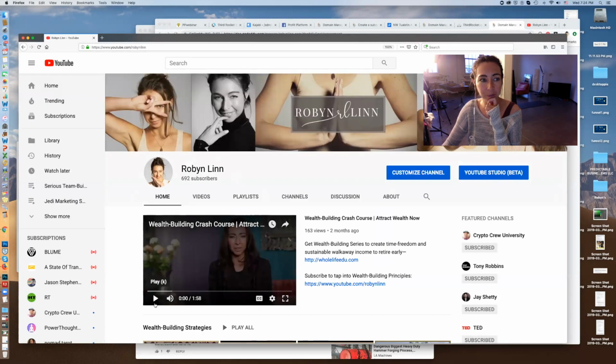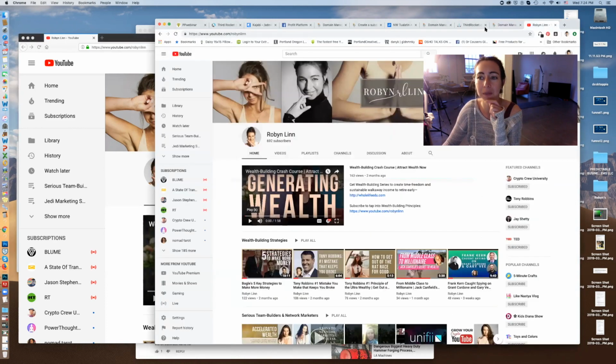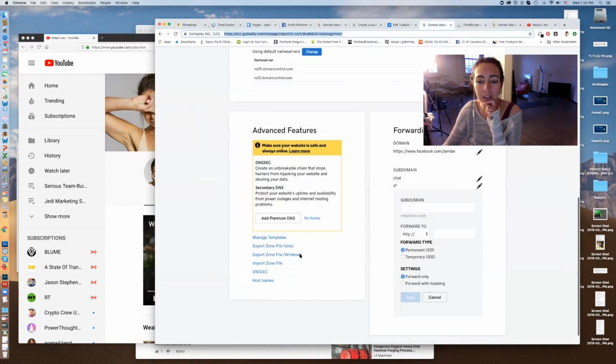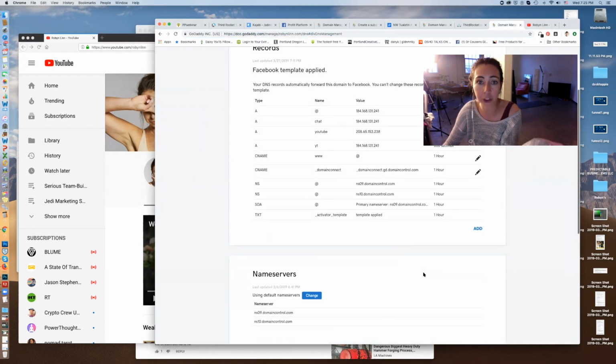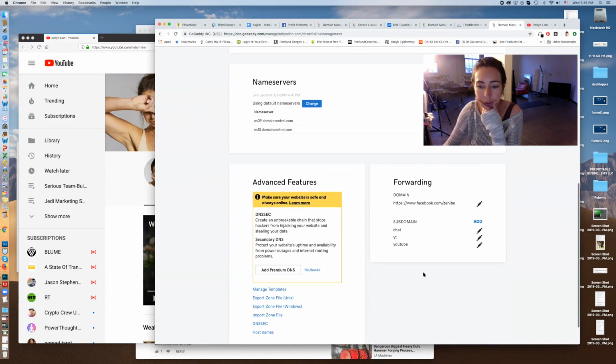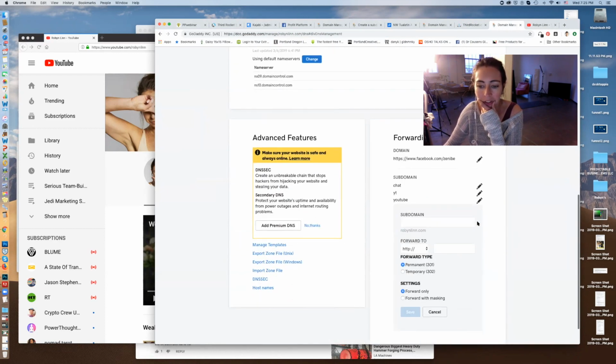So that was good. So sometimes when you do the masking of a domain or a subdomain, there can be glitches. It doesn't always go to the page. Sometimes there's errors that can happen. So it's kind of a risk to take. Sometimes it works, sometimes it doesn't. I never like to take those kinds of risks in business or branding. And so what I would love for you guys to do is, obviously, make sure that you're doing things that bring you results. Let's just do this other avenue, a subdomain here, again, Robin Lynn.